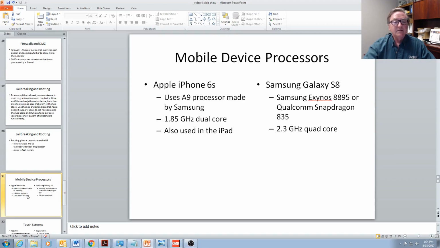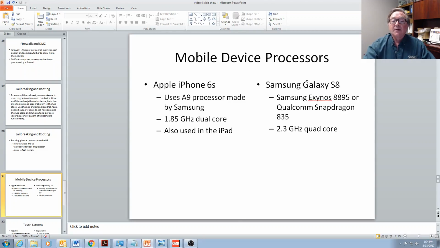Processors on mobile devices. The iPhone 6 uses an A9 processor that's actually made by Samsung, who's the biggest Android manufacturer. That's got a 1.8 gigahertz dual core, and Apple also uses that in the iPad.